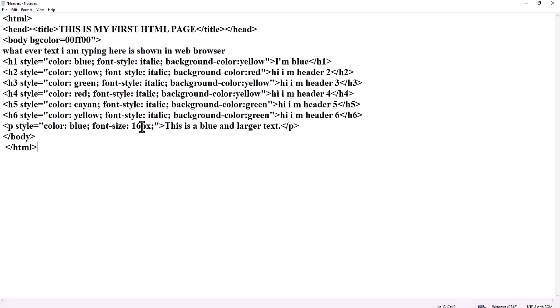Now I am going to change the font size to 32 pixels. Now I am going to save the program.